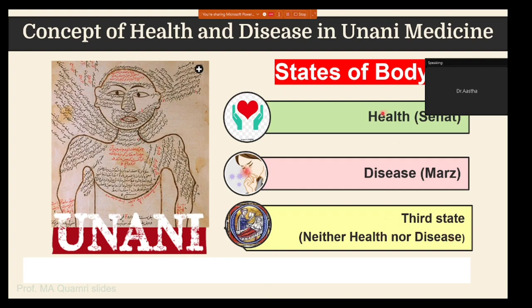We know that Alhamdulillah, by the grace of the Almighty, we are all healthy. But at the same time, we see people in the hospital who have been admitted for treatment of disease. Look at the geriatric population, old age people, or children. If you ask them, they say that of course my health is equally good, but sometimes I'm not good. So the health state of the geriatric population is considered to be neither health nor disease, and maybe the same for pediatrics. This is what some Unani physicians believe: the state of the human body could be healthy, diseased, or a third state, which is neither fully healthy nor diseased.